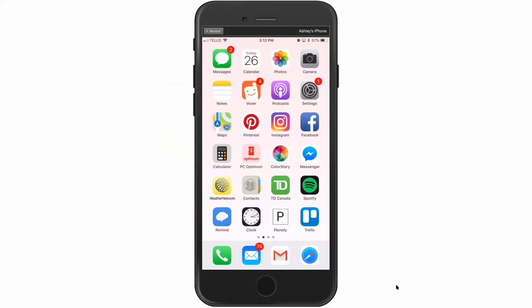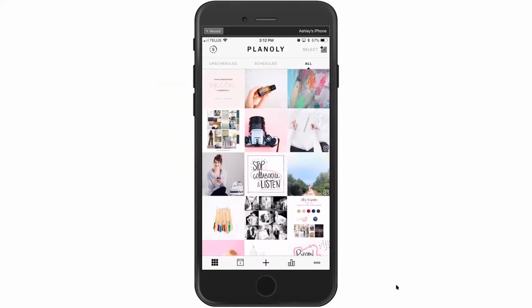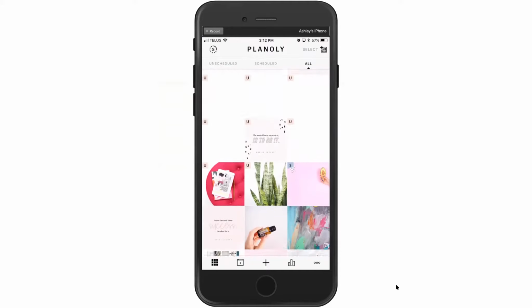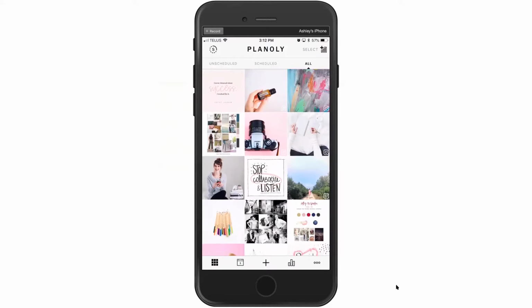So you see right here, there's an app called Planoly. This is a paid app. It's $12.99 a month US, or I might be Canadian, but I think it's US. And I have 2 accounts. So I have my essential oil account, and then I have my personal business account. And I can plan my Instagram feed. I want to show you this. So for instance, you can see here, right up until here is where I've posted up until today as I'm recording this video. So these are all posted. You can see the little Instagram logo in the bottom right-hand corner of all those images.